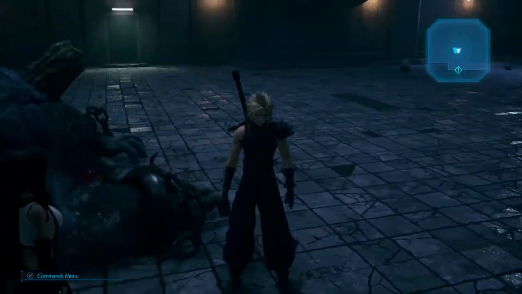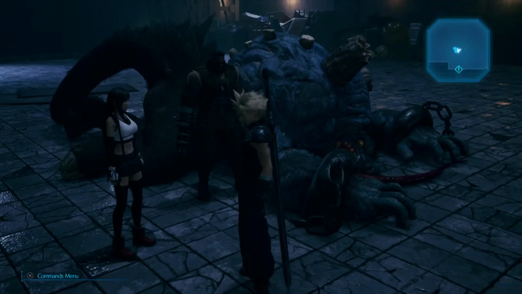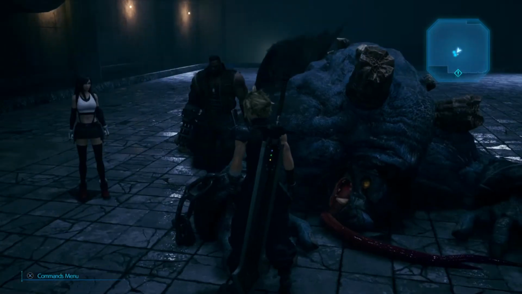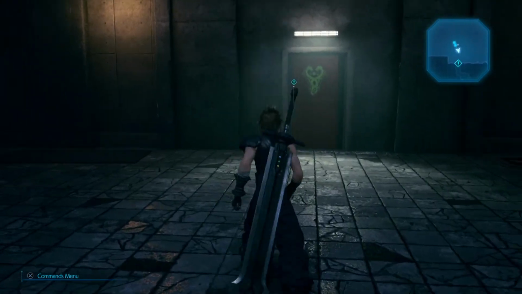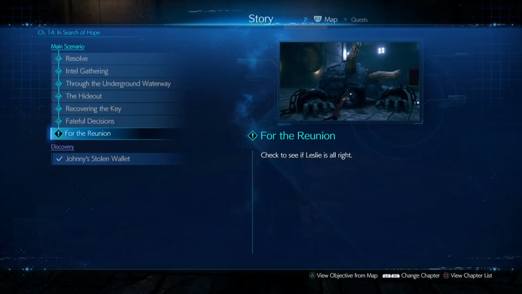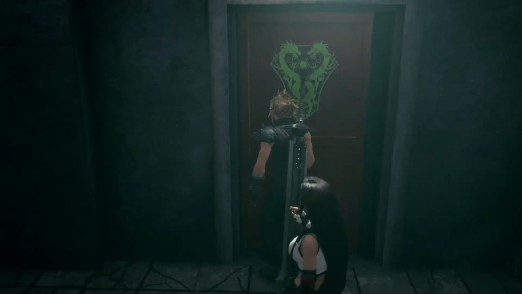All right, and so we defeat the Abzu again. And it looks like this time he's not coming back. Unless he's just unconscious, but who knows. So we'll go ahead and head through the door here, as that's our next objective, to check to see if Wesley's alright. So let's go ahead and do that.